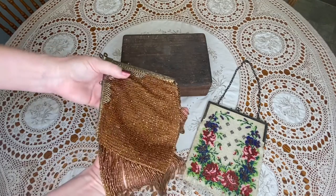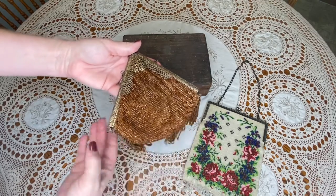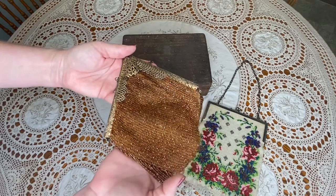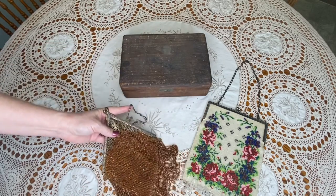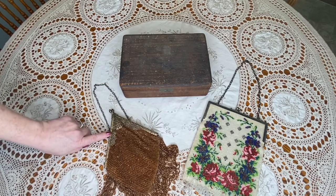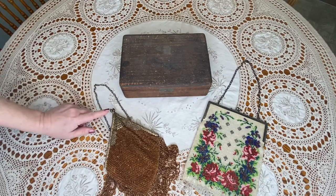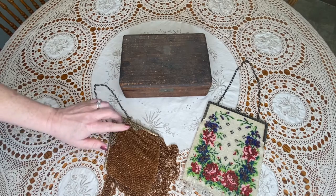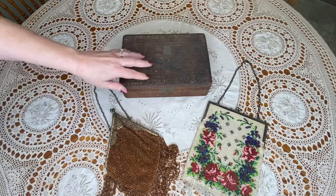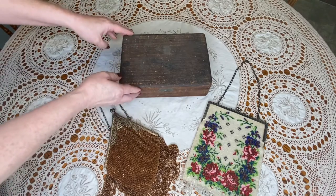And then if you watch the movie Titanic, there is a purse that is this shape. And this is, if you can see, this has been crocheted and then the beads have been added as you crochet. But I got these out because they're both in the style of, but they both have this kissing clasp up here. Now I have these out because I don't know, this style does not look like it would have had a clasp. It looks like a drawstring purse, but let me get it out and show you.